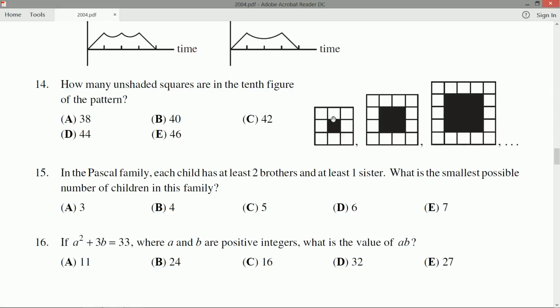This is a big square with a smaller black square removed. So we can think of it as sort of the first figure is a 3x3 grid with a 1x1 square removed. And the second one is a 4x4 grid with a 2x2 grid removed. And the next one's a 5x5 grid with a 3x3 grid removed. And so this is sort of how I like to generally set up these. It's more common to have this as a sort of find the area of this shaded region style question, but this works exactly the same.